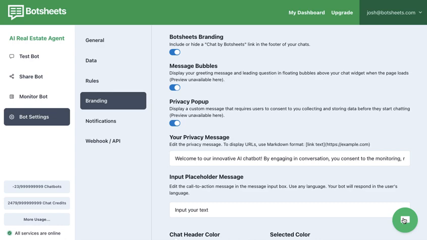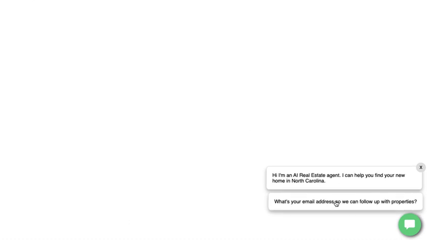And you can't preview that here. You don't see them. But if your chatbot is already live and you just enable message bubbles, you'll see it. And you'll have to click save at the bottom. If you're still testing or you're just playing around, you can just go to share bot, grab some widget code that you can just drop into HTML like I've done here. And then if I reload the screen, you can see this is what it looks like. And it's responsive, so it works on mobile as well.